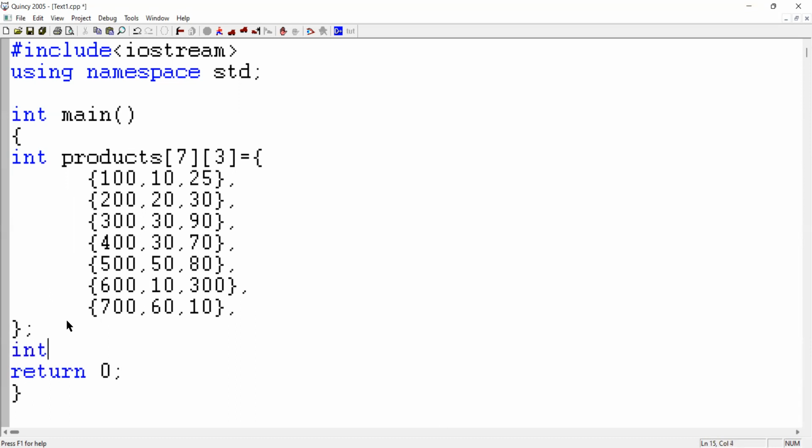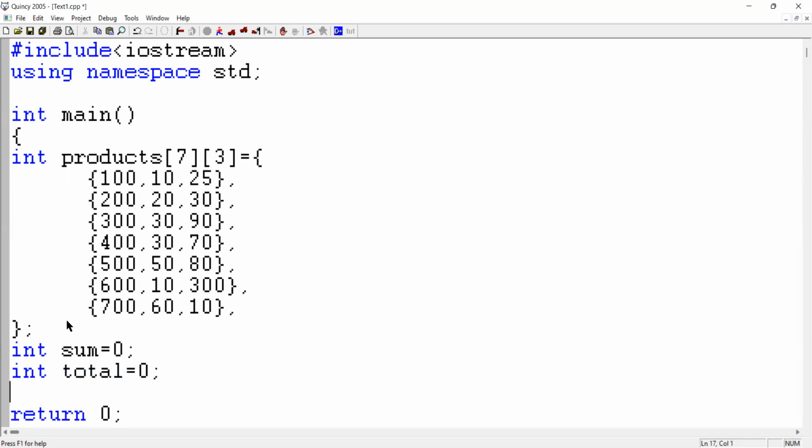I take an integer sum as the daily earning. In the beginning, it should be 0. And I want to get the total earning of every item. It should also be equal to 0 in the beginning.